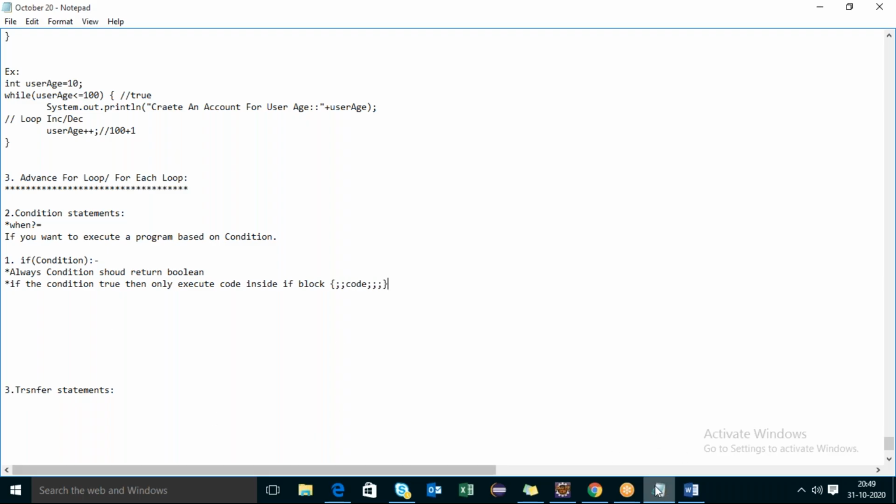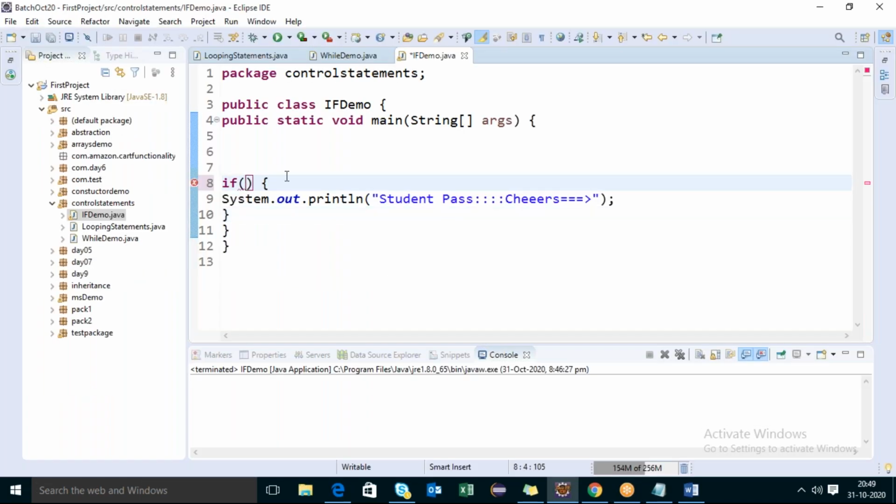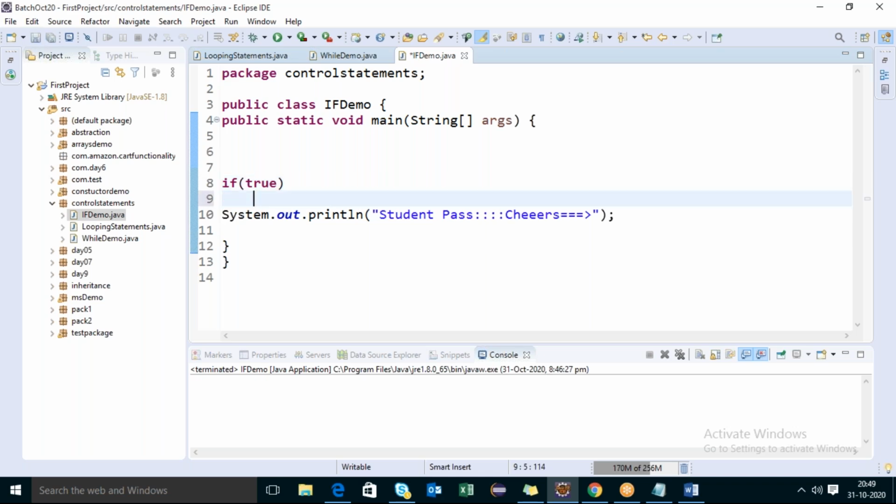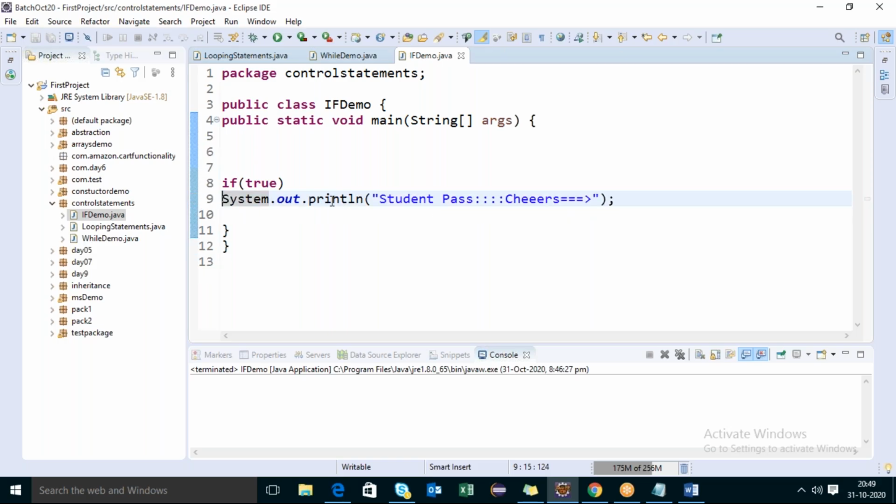Okay. Now see here, the condition must always be true, and without the braces you can maintain a single line. Here also the braces body is not mandatory, it's optional, right? So without braces you can maintain one executable code line, and here you cannot maintain declarative code. You cannot declare variables here. If you want, you can maintain executable code but not declarative code. If you want, you can mention a block, no issues.